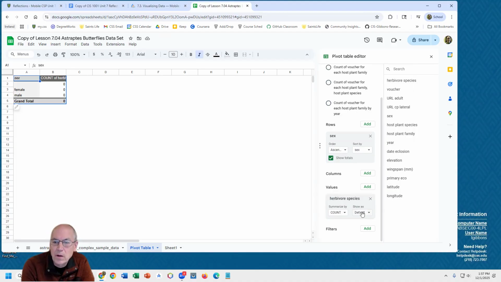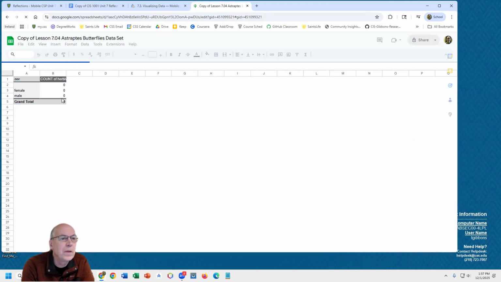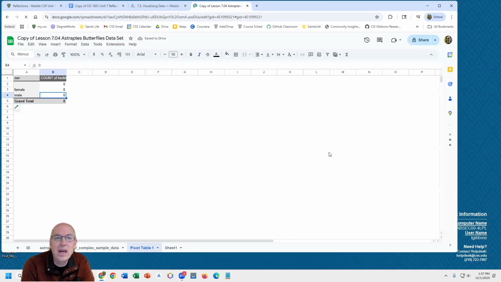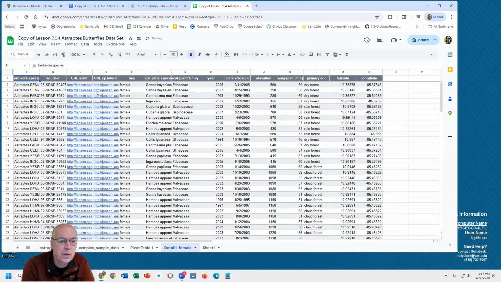Why doesn't that work? Oh, I'm wondering if what my data was set at here. Oh, in rows, you can put sex, and then in values, you also put sex, and then oh, does it?